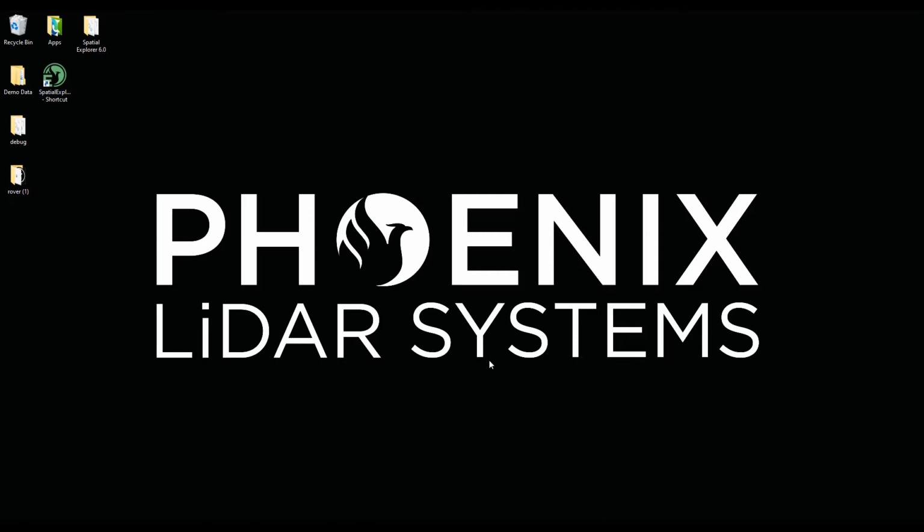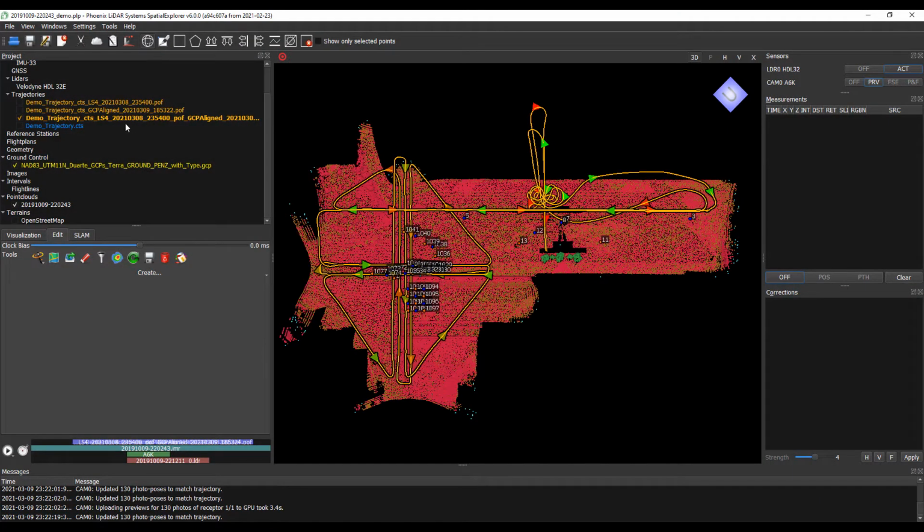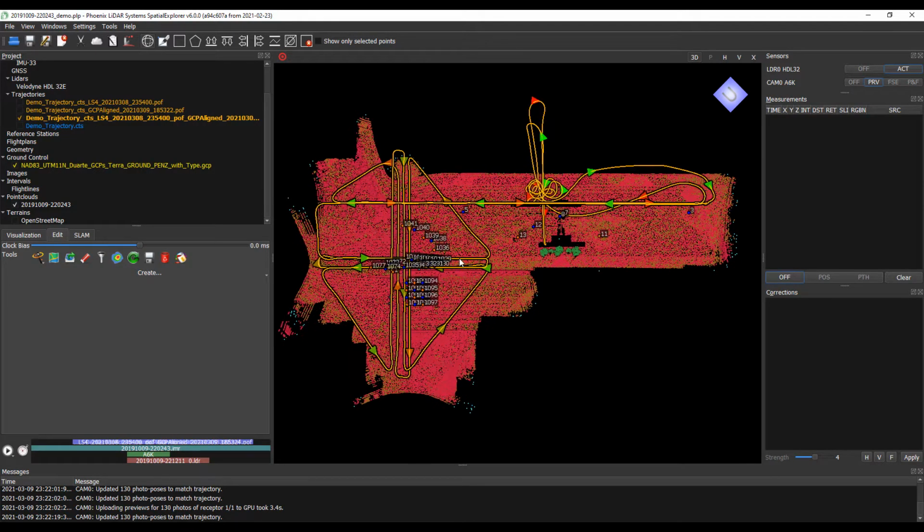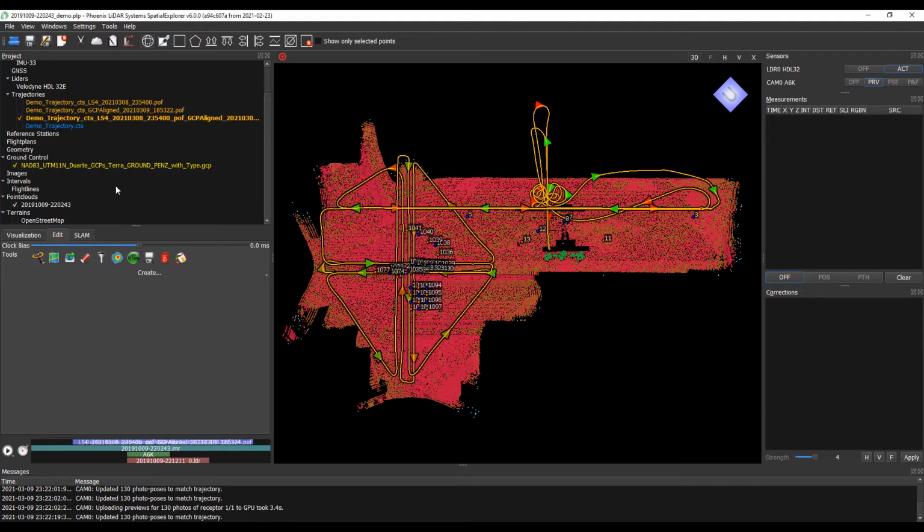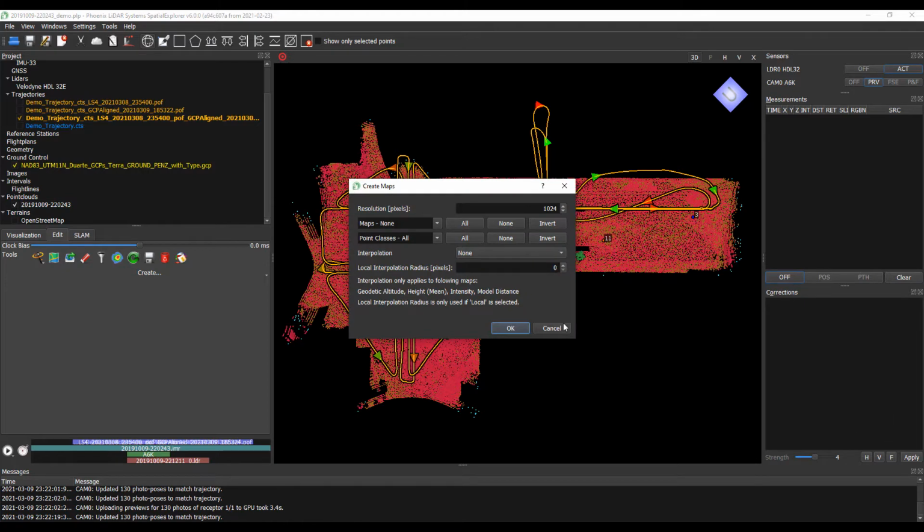Today we're going to be highlighting the export features from our point cloud in regards to maps, contours, surfaces, and a project report. So let's jump into our point cloud here. That has its ground control points that have been used to vertically align our point cloud, as well as classification and RGB values contained. So if we navigate to our point cloud over here, where we found our other tools to manipulate this cloud, and let's jump into our maps section.